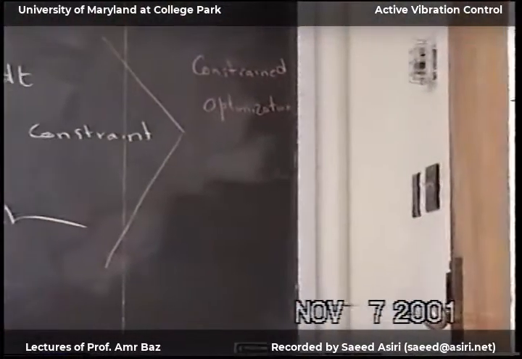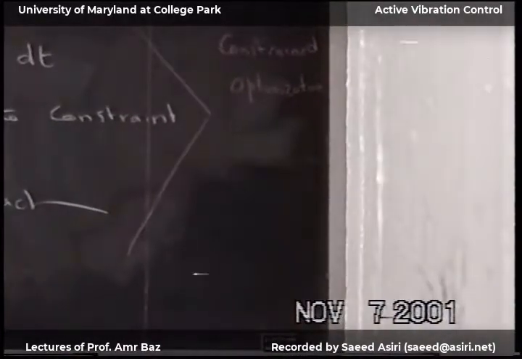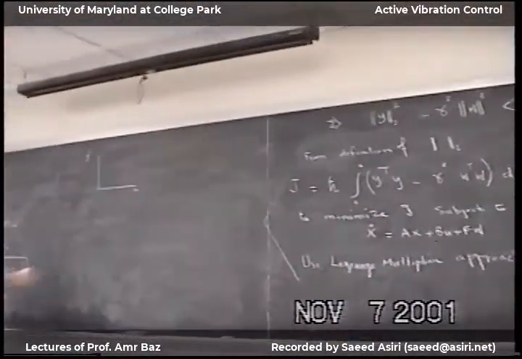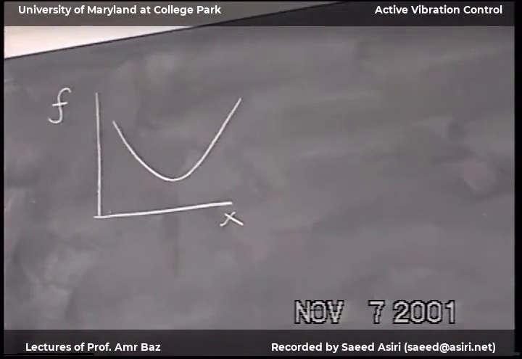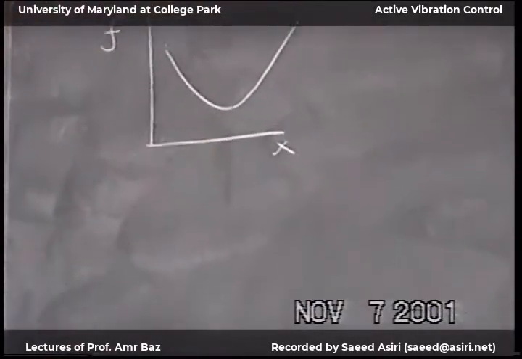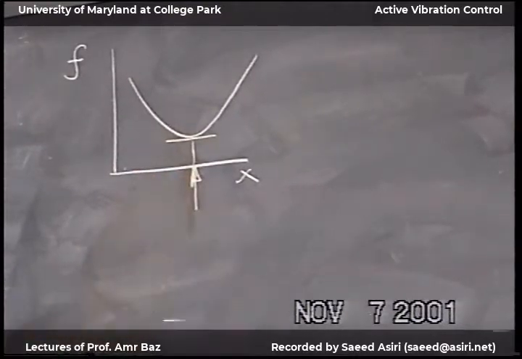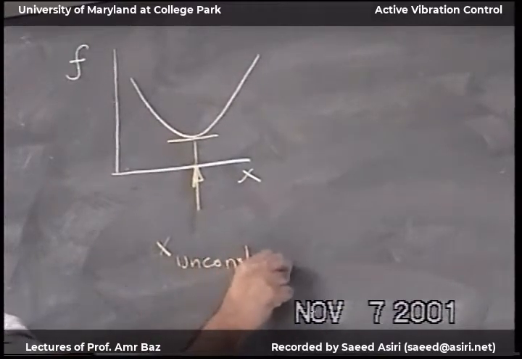because it's a simple fact. For example, if you look at here, this is a function, and then I have a single variable x. This function might look something like this. So if this function is unconstrained, or the design space is unconstrained, I know where the minimum is, which is here. So this x is the unconstrained optimum.